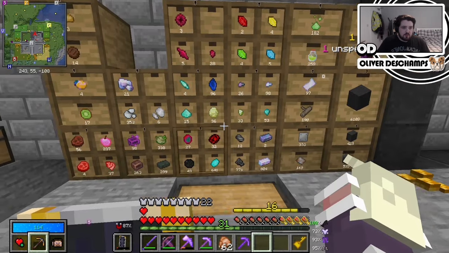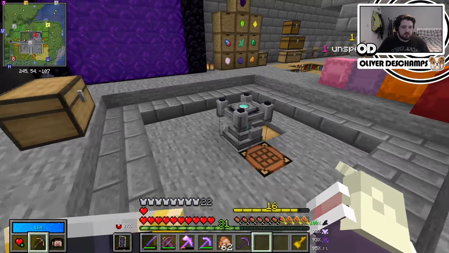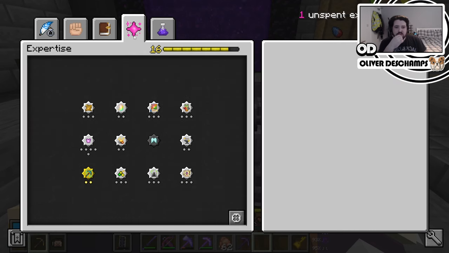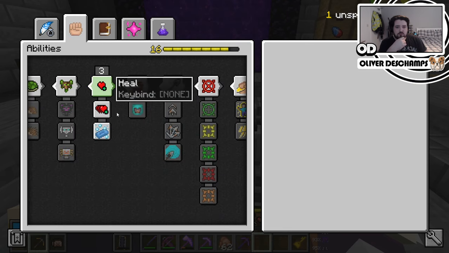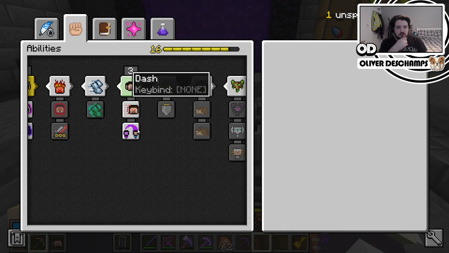So now we can have a look. We're still far off from making another knowledge essence. That's fine. We do have another skill point that we can spend. Of course, we just spent it doubling down on our heal and our dash.